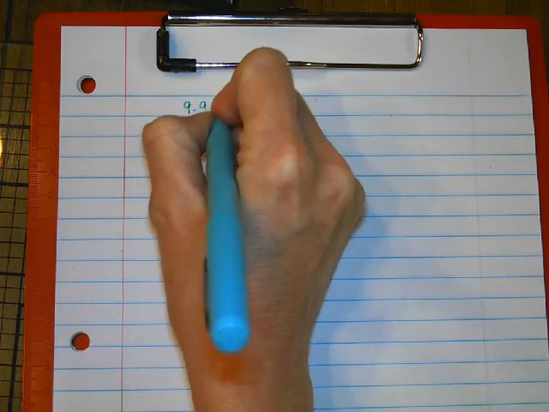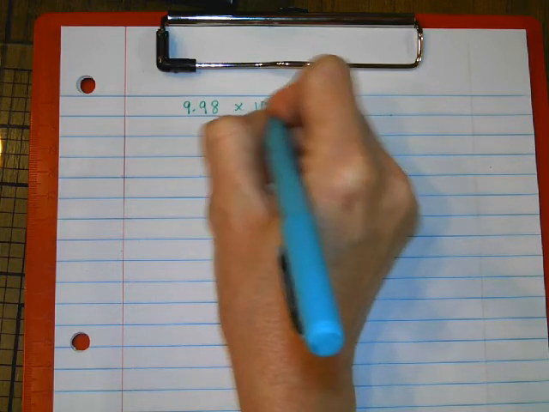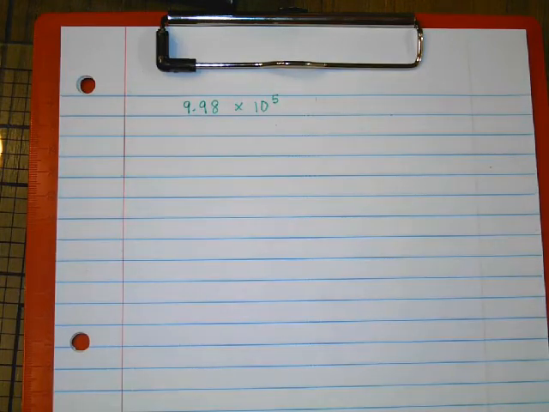So in your book, on page 427, there is a story problem. So if you don't have your textbook, go pause the video, go grab it, come back, and we want to be able to look at that. All right, I'm assuming you're back with your book now. So our story problem is on chemistry, and it says at 20 degrees Celsius, 1 cubic meter of water has a mass of approximately 9.98 times 10 to the 5th power grams.